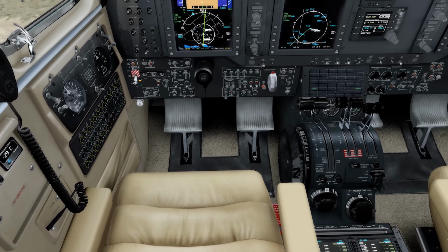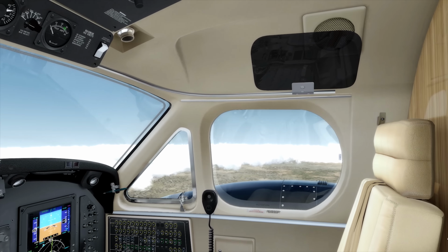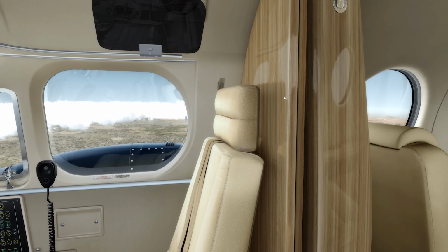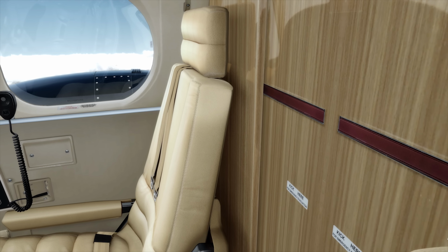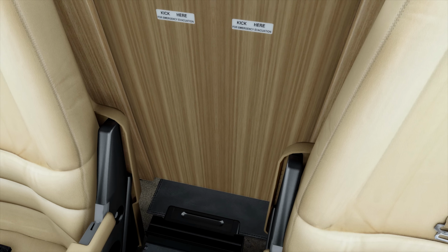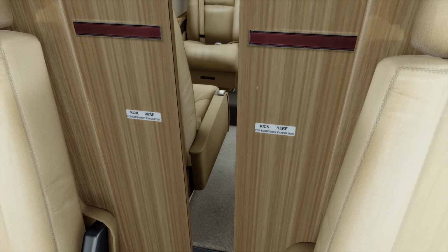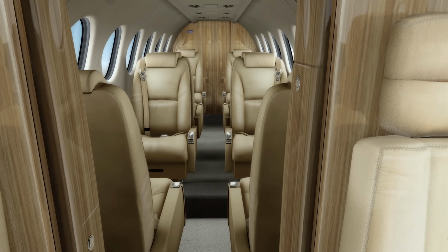So we've been saying all that. Obviously, this is a fairly new plane, so Carenado have done a great job of making sure the cockpit looks new. As you can see, we can open and close the door, so when the pilots want to have some privacy, we can actually do that, or when the passengers want to party and have some privacy. So we'll just open up the doors and look at that. That is the life.